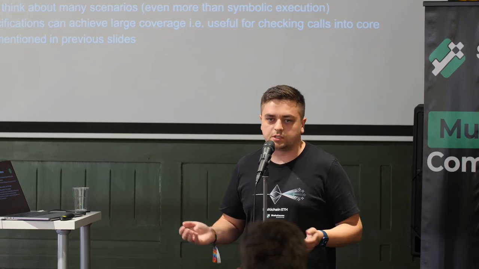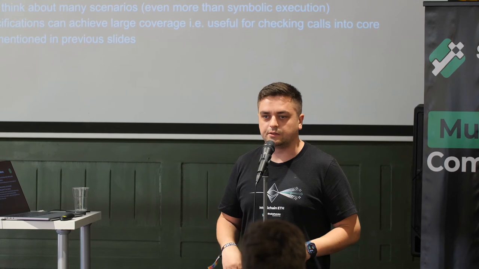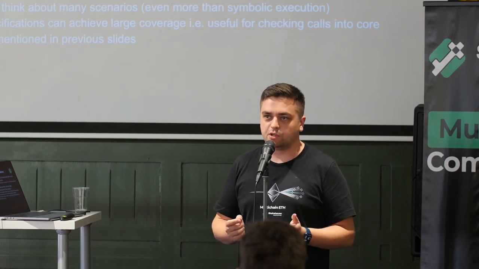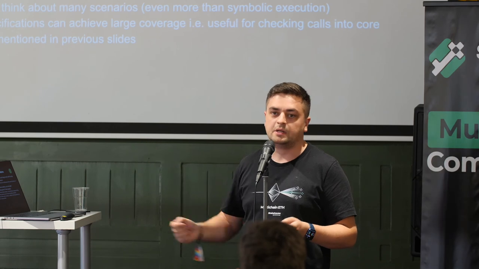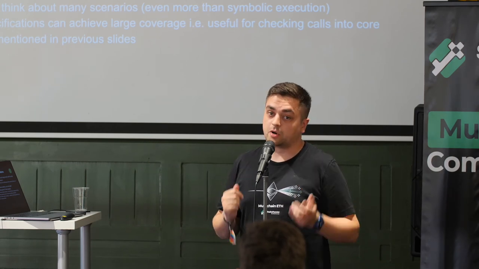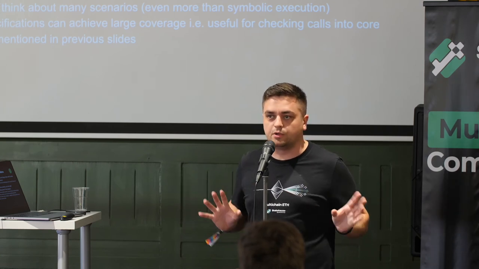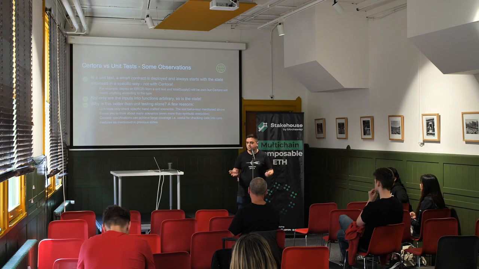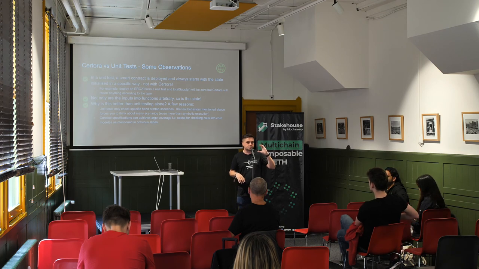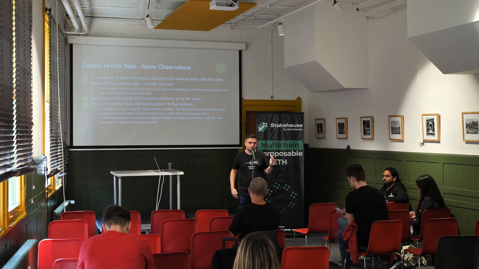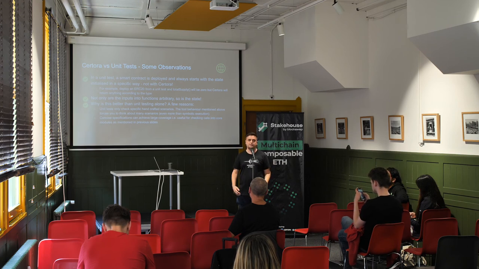But Certora will start you with a supply of 50,000 ETH, and it will say, okay, now when you have 50,000.1, and I do this operation, I found a problem, right? It's kind of like it goes forwards and backwards in time, and it starts in this arbitrary state that you can't predict, but it will tell you if there's a problem, which I think is quite interesting. And again, you have this coverage aspect. You can write really concise rules that would take hundreds and hundreds of lines to write as unit tests. So you can achieve coverage in a very concise manner just by defining the behaviors of your system. How is your system supposed to behave?